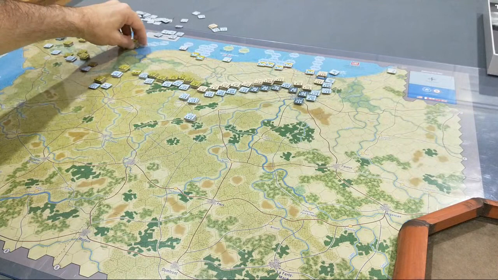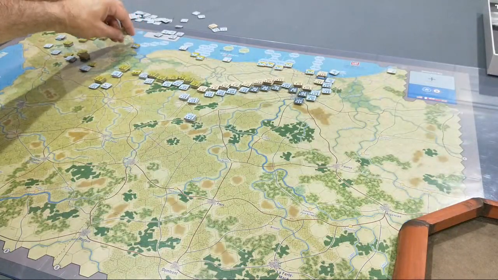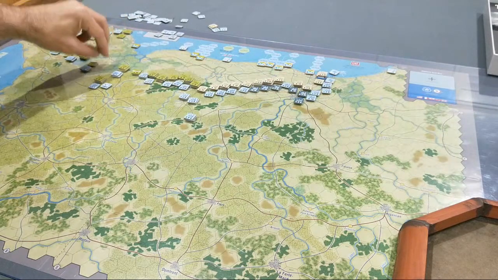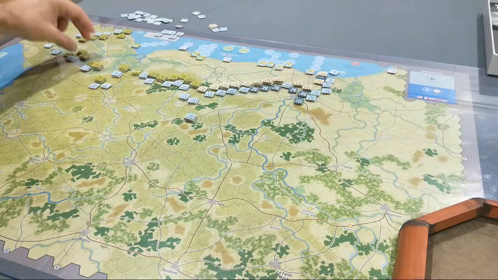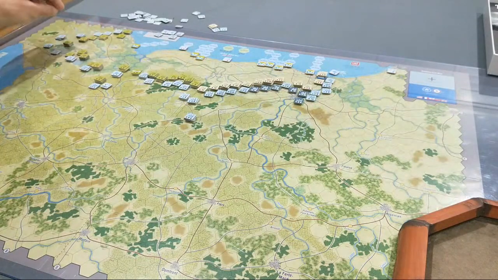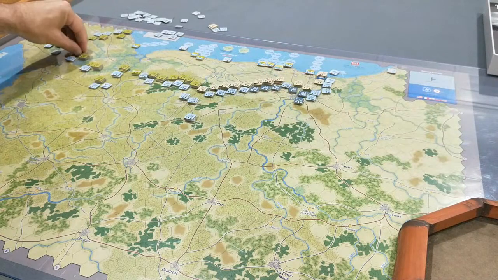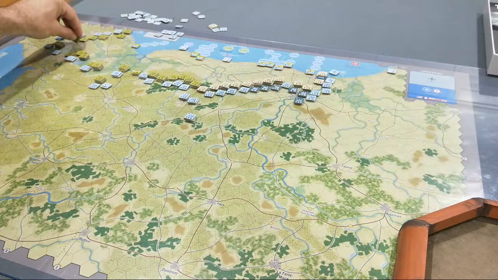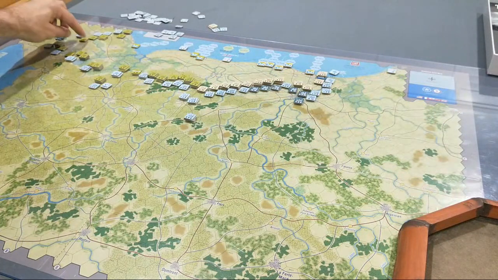One, two, three. And then these guys with their rapid movement can come and fill the gap. So three, four, five, six, seven, eight. And we'll keep pushing across there. These guys will come out. They'll go one, two, three, four, just to stop the Germans pushing out again.